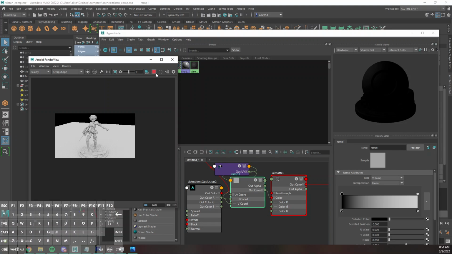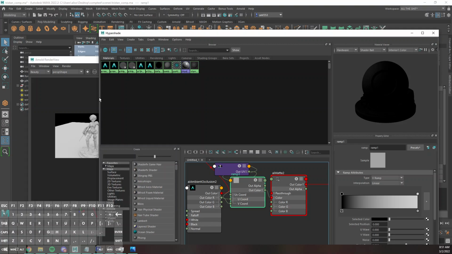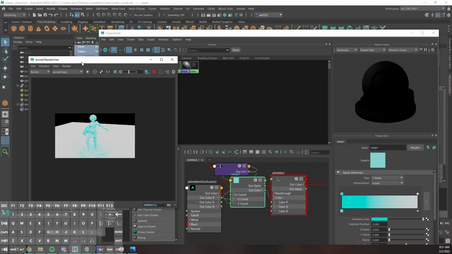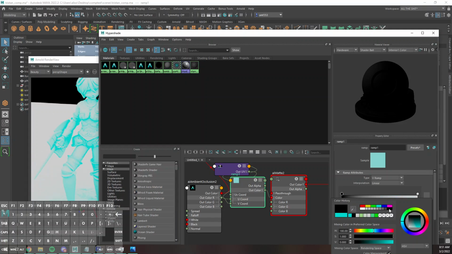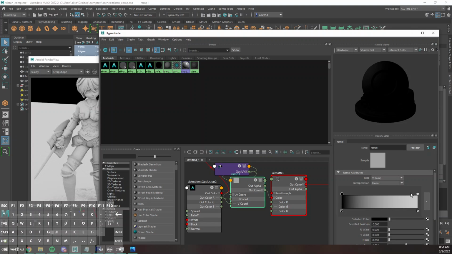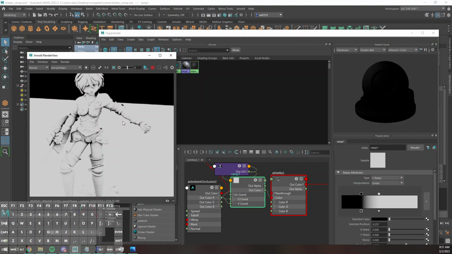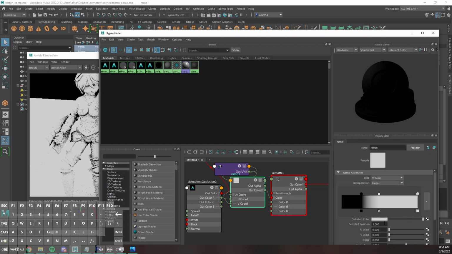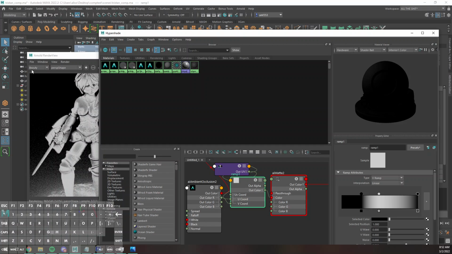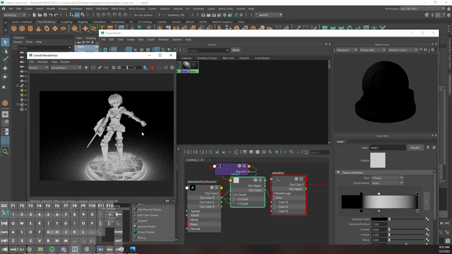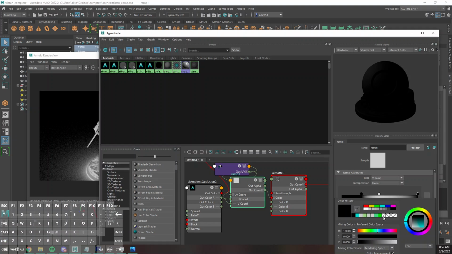So by default, this should look pretty much exactly the same. Where this becomes fun is it allows you to change the color values. So if you wanted your ambient occlusion shadows to be bright blue, you can do that, which is, you know, really fun for something, I guess. But in this case, what it allows you to do is crunch down on the values and make basically crispier shadows if you were to want them. So it's just giving me more dramatic shadows here. If I wanted to shadow other stuff, I could add in more black on the highlights, which in this case doesn't really make any sense at all, but it will give you a very trippy effect if that's for some reason what you're going for.